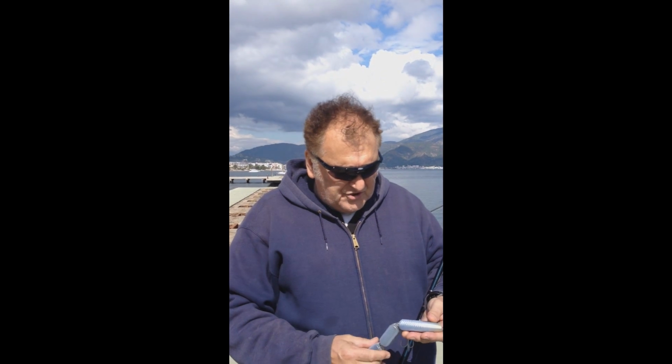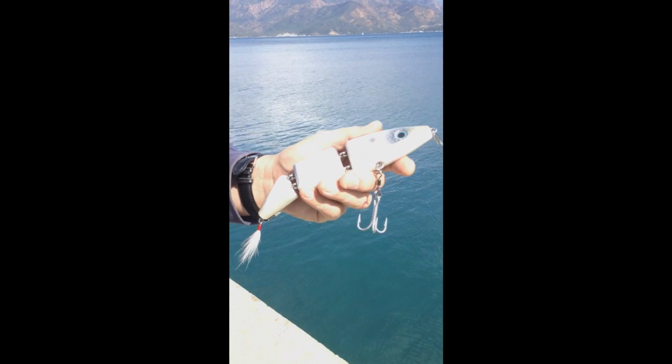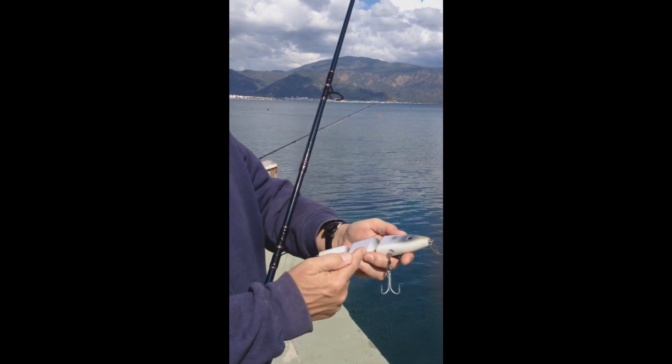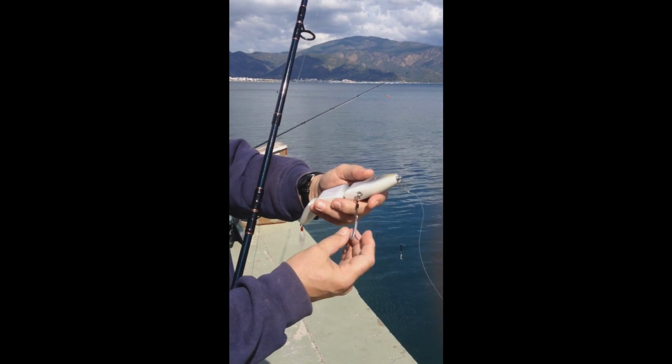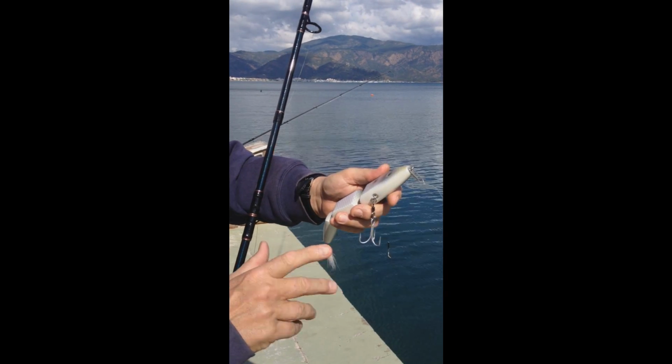Today, I'm going to show you a swim bait made especially for striped bass. It's a wooden three-piece. Look at this beauty. Look at the way it's glittering, and it's made by Mike's Custom Plugs, Mike Disanto. God bless him. Every plug he makes is a work of art. I hate to even throw it in the water, but they do catch fish, and they're really lovely creations. This particular one has 2 joints, 3 segments, only one hook, and 1 tail. It swims absolutely beautiful.